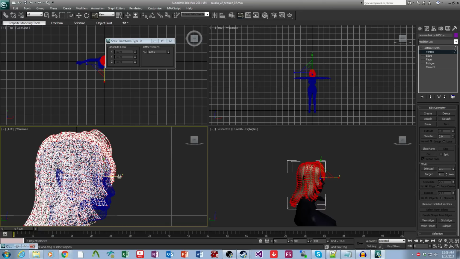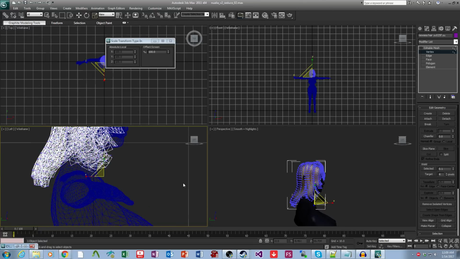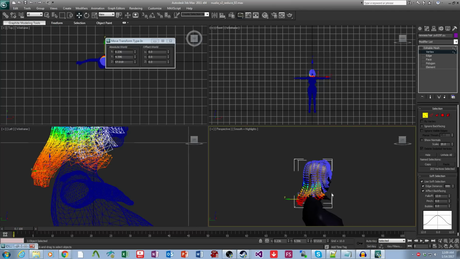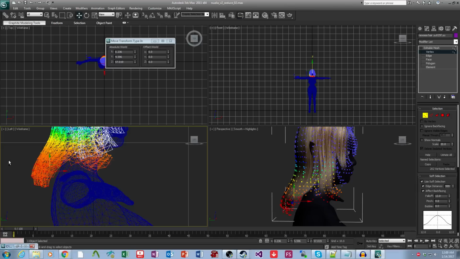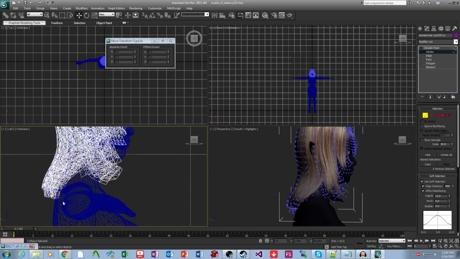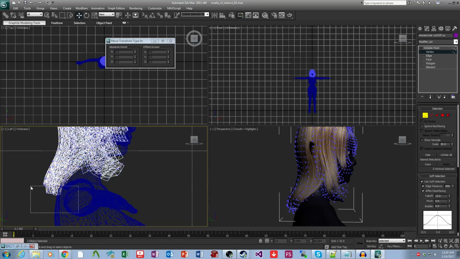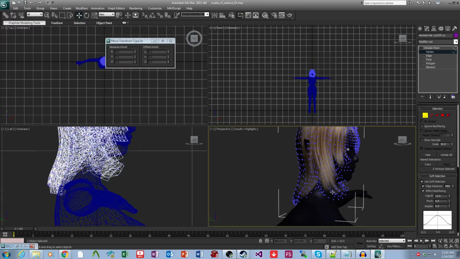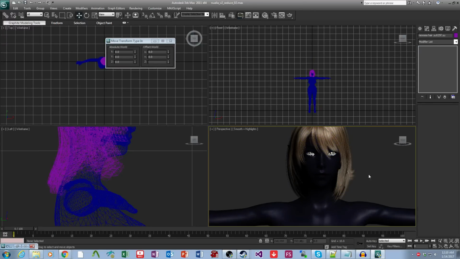Squish it a little bit. Not that much. And then we're just going to grab the bottom of the hair. It's because Skyrim necks have a different curvature than Daz necks do. So we'll just do a soft selection, something like that. There we go. And then we'll bring this forward a bit, and bring you forward a bit so you're closer to the shoulders like that. There we go.